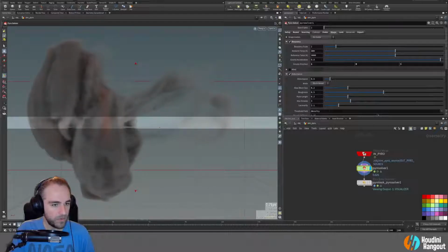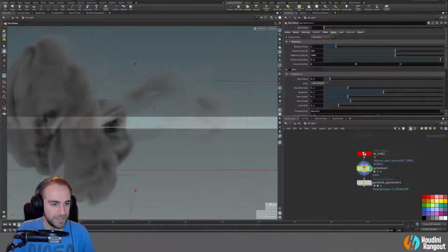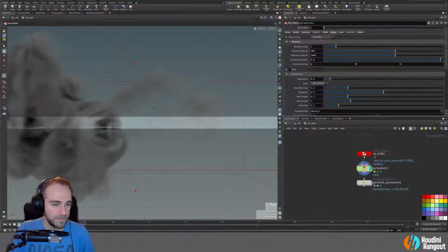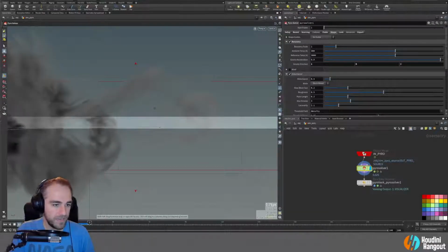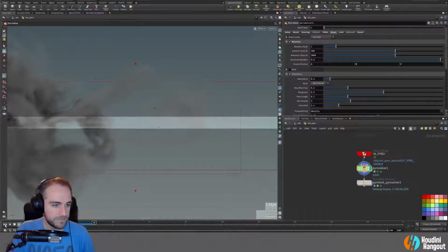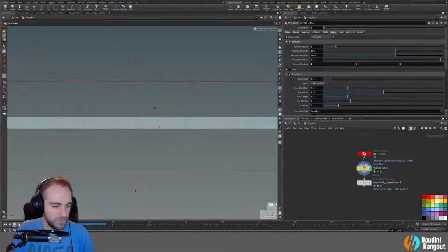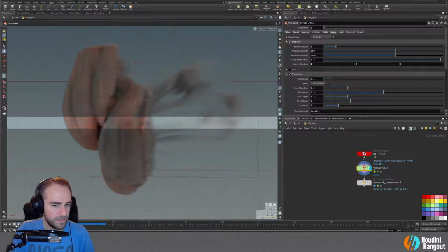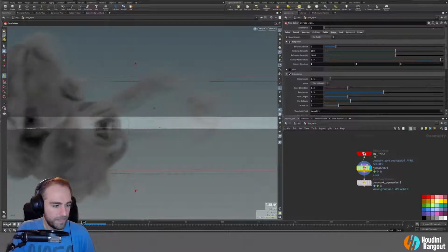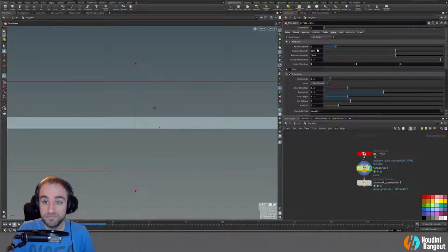Oh yeah, look at that. We got quite a bit more density hanging around in this whole simulation. So that's good. We're starting to get a little bit better long-term look to this. In fact, it might be too long.